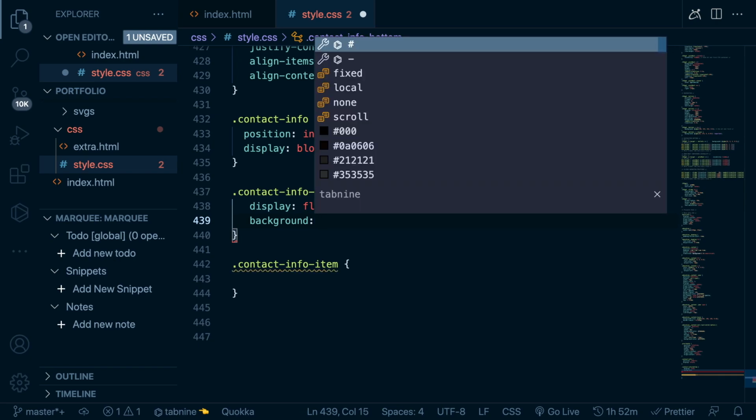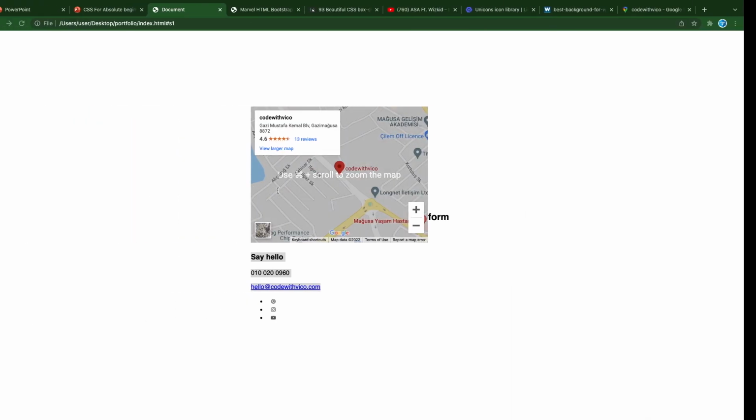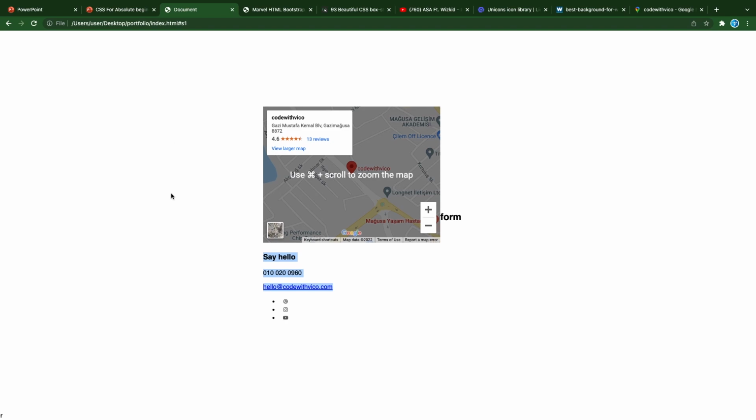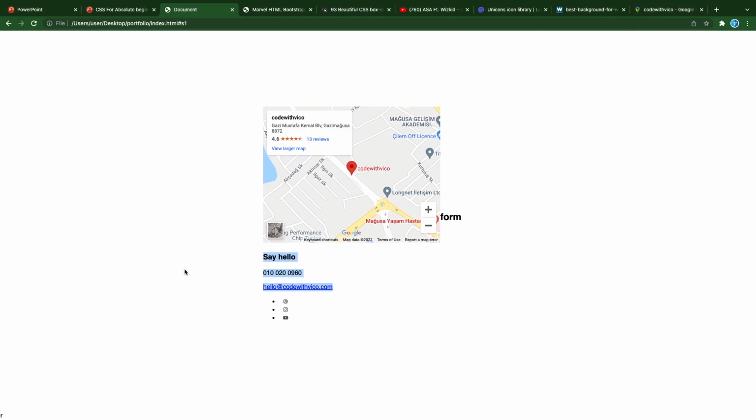Alright, so let me talk about this background a little further. There are several ways you could place your background. What is a background? That should be the first question. The background is what you see on the screen, where you advertise your content or you place your content.